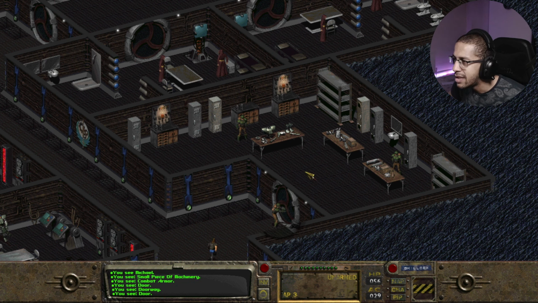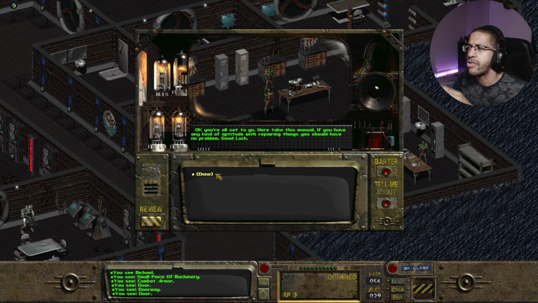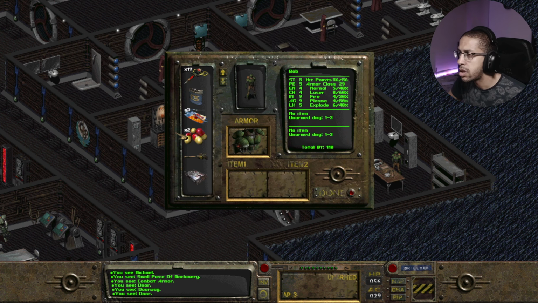Step aside, people! Coming through! Hello, were you able to get that part? Yes, but I'll hold on to it for a little while. For what reason? Here it is! Yes, I've got it! Great, here, just let me install this into the unit. Okay, you're all set to go. Here, take this manual. If you have any kind of aptitude with repairing things, you should have no problem. Good luck!